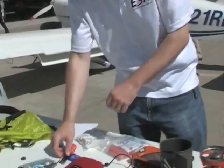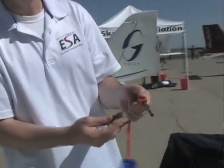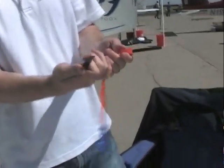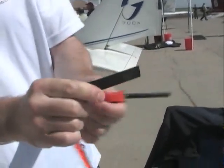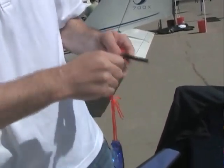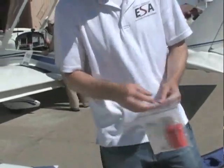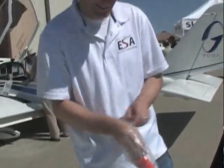Speaking of fire, I include the striker. It's a ferrocerium rod, and it comes with this little thing. It looks like a saw blade you'd find, like a hacksaw blade. And you just strike it on there, and it gives you a nice hot spark. And what you use that on is another thing that's included.